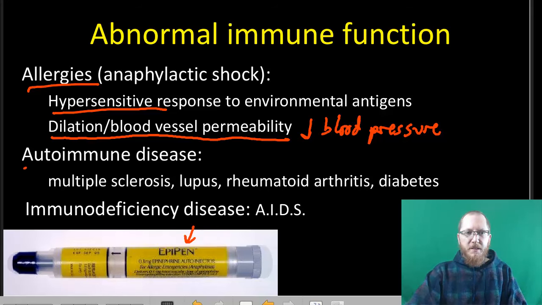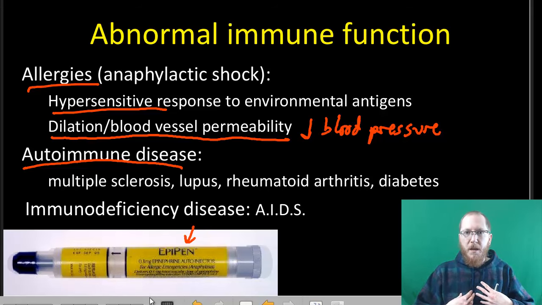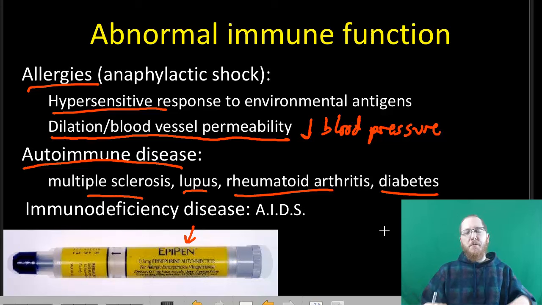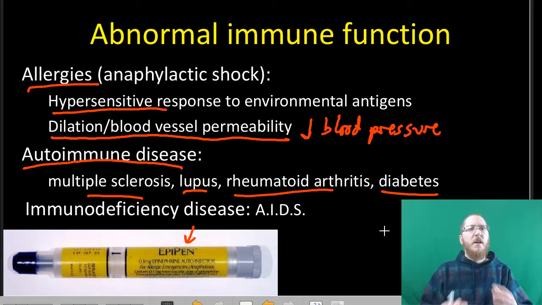Then autoimmune diseases, same idea, where essentially you find some antigen on a type of our own cells and decide to go after them. So there's a whole bunch of these different diseases that can go after nerve tissue, that can go after your joints, that can go after the cells that produce insulin in your pancreas, that can go after, if you're talking like Crohn's, digestive cells. There's a bunch of these different diseases where it's a screw up where your body decides some of your own cells are essentially a problem. And so you have to cope with the results.